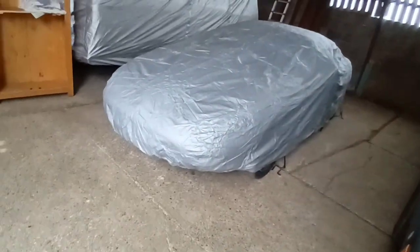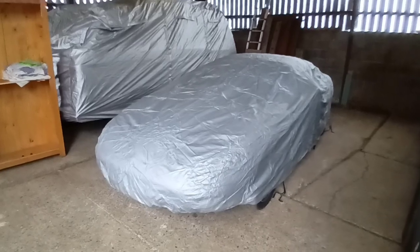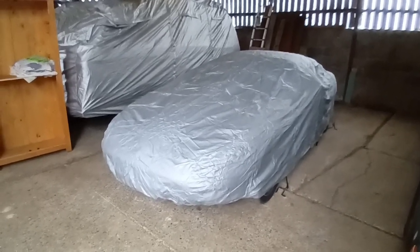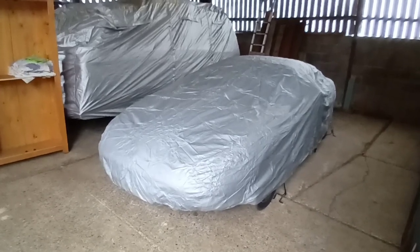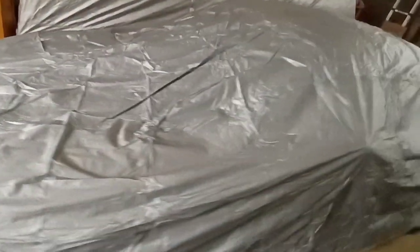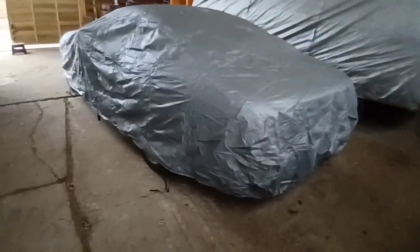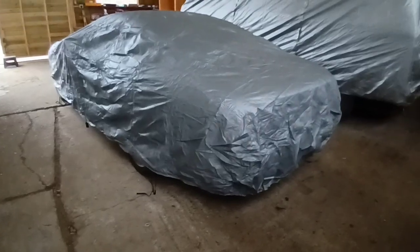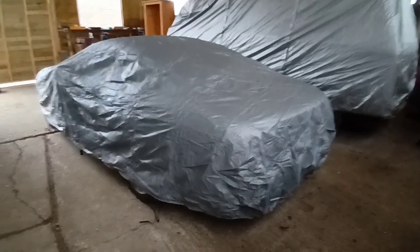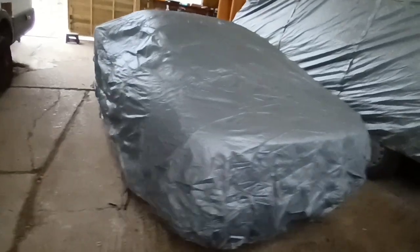So there you go - it's actually a pretty decent fit. Now whether the smaller one, which I think comes in at 4.8 or 4.9 meters - it was very close to the actual length of the car, which is why I went up a size. So that may have been a slightly tighter fit, but to be honest that's a pretty decent fit all around. And if you're going to use it outdoors, by the time you've tied it onto the wheels and put the strap under, I think it would be okay. So would you get away with a smaller one? Quite possibly. But for me, for the application I want it for which will be just to keep it covered in the barn here, I think we've done okay.